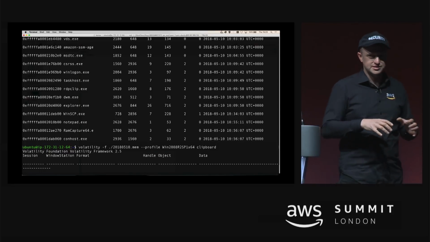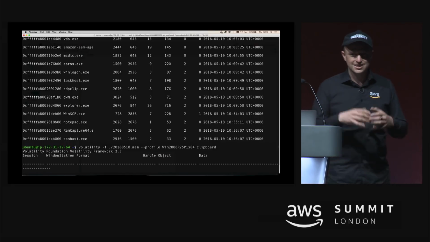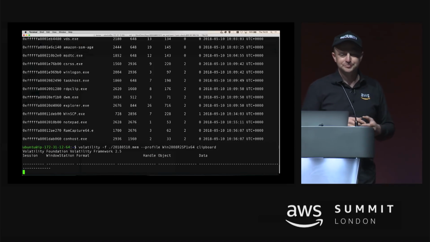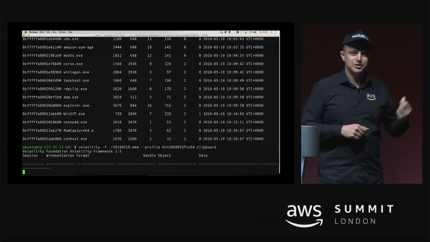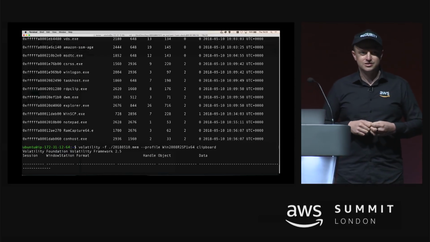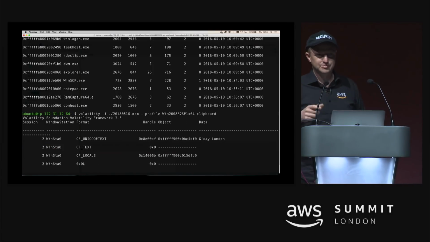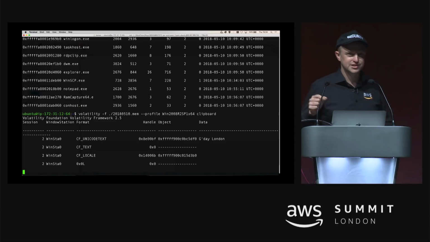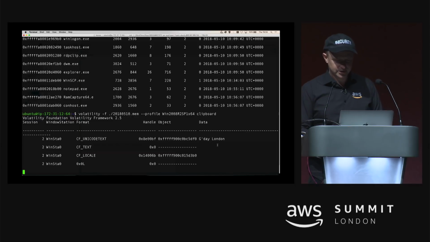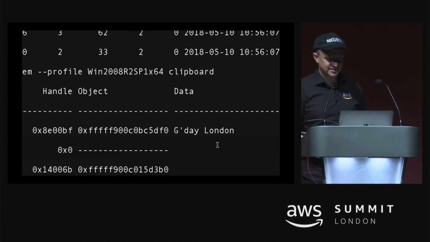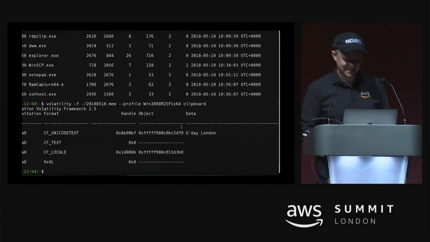So any advanced persistent threats out there, and there are some that don't record anything to disk, I can get them out of memory by doing a memory dump. In the AWS IR tool that I had up earlier from GitHub, that actually has a tool called Margarita Shotgun, which automates the memory-based dump from Linux and automatically puts it into an S3 bucket as well. You can see here my clipboard analysis has happened, and somebody put G'day London on the clipboard. Hilarious.